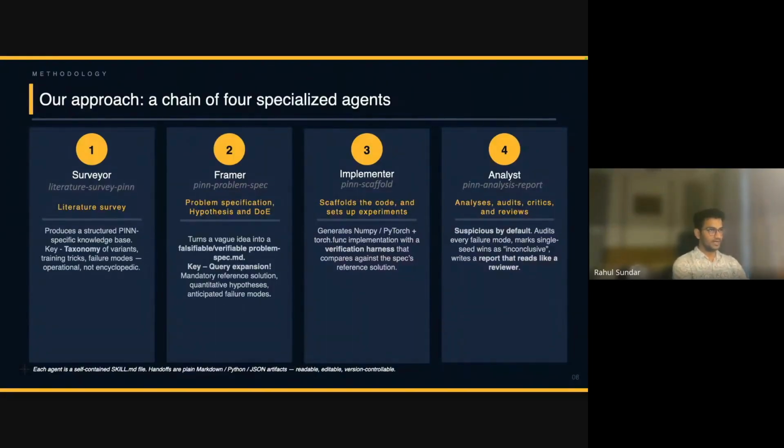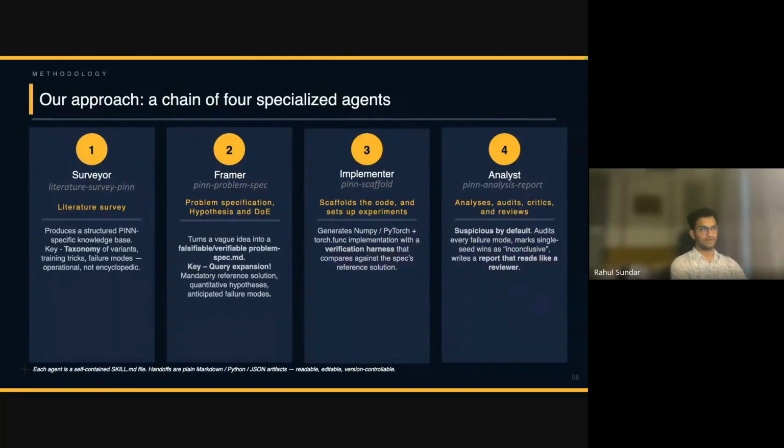And the other important aspect is, let's say I were to give a very vague query: solve heat conduction using PINNs. The next question is to ask, what are the different variants out there? Can I get back to a literature survey, or just expand the query further and look at what goes into solving 2D heat conduction using PINNs, right? So you need to expand the query further. We'll look into the skills in detail to understand what that means.